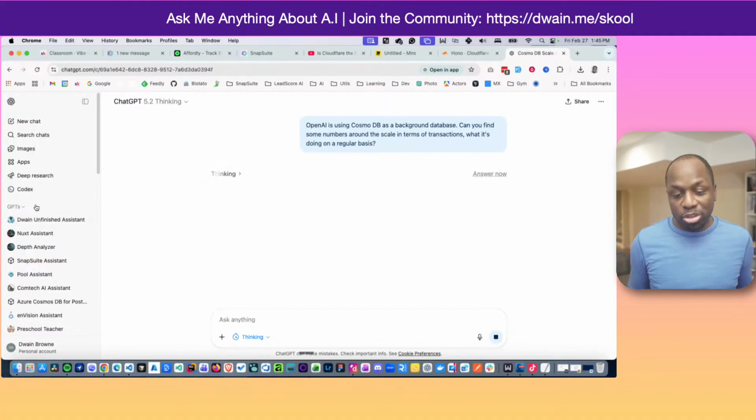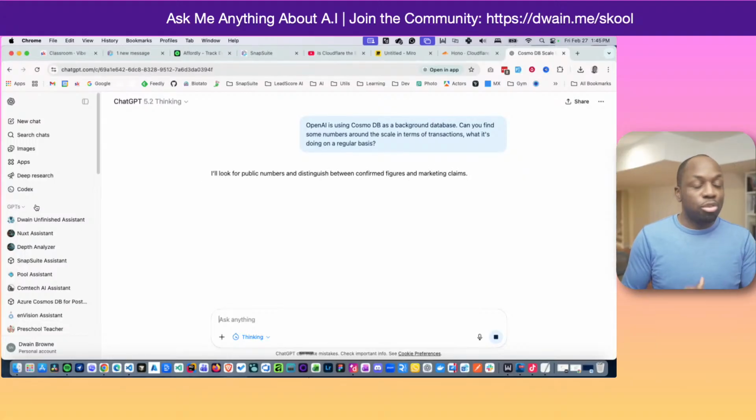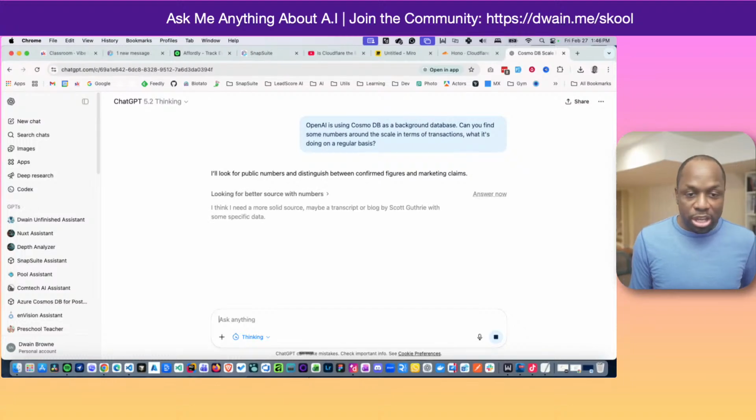All of this stuff that I'm doing here is using CosmoDB, and I've been a huge fan of CosmoDB for a really long time. Most people don't know how to use it right, so they say it's expensive. I have found the complete opposite. CosmoDB has been extremely cheap in terms of doing all the things that I want to keep using it for.